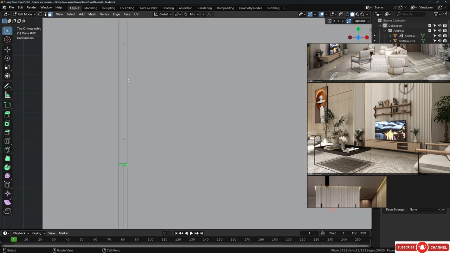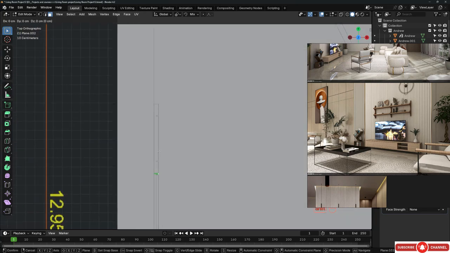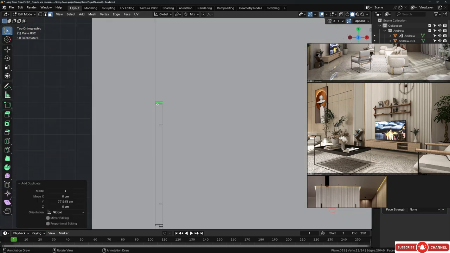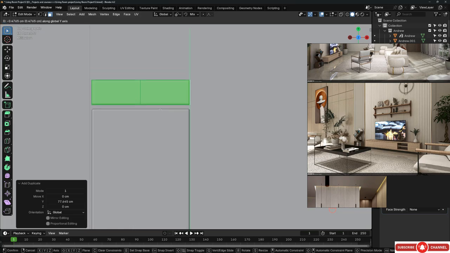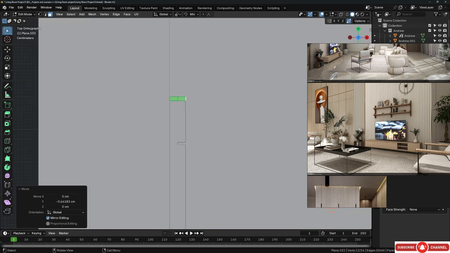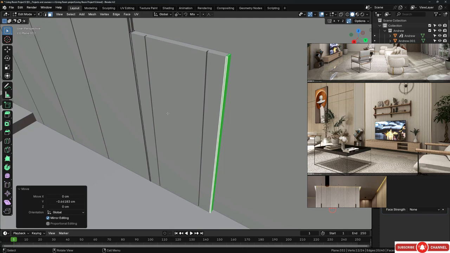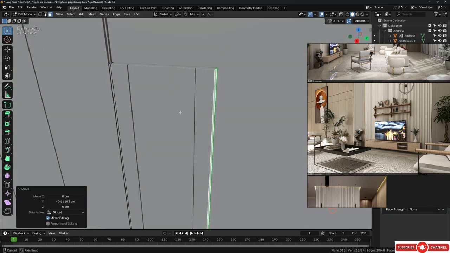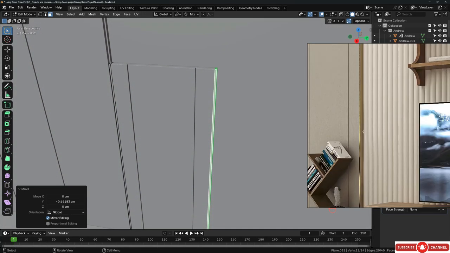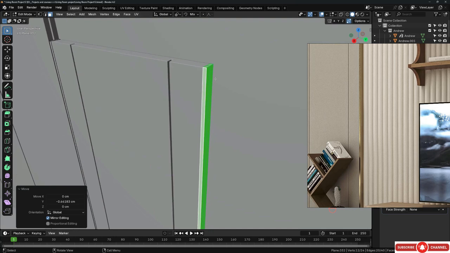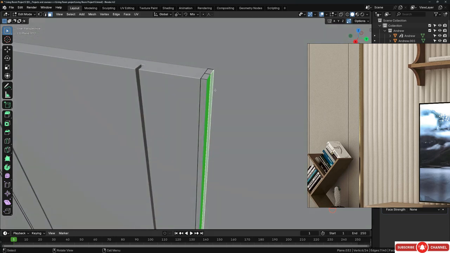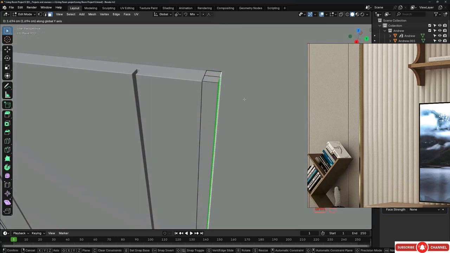Now I will select this frame and hit Shift D to move it to the other side. Something like that. Okay. And I'm not quite sure, but I think this side should be a little bit thicker.